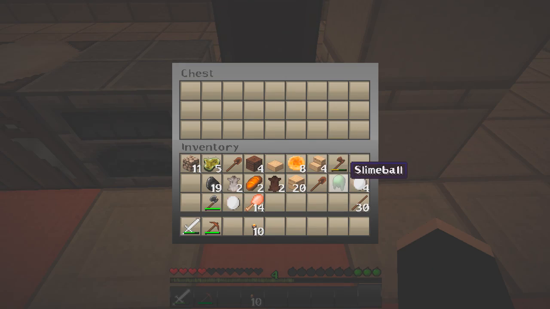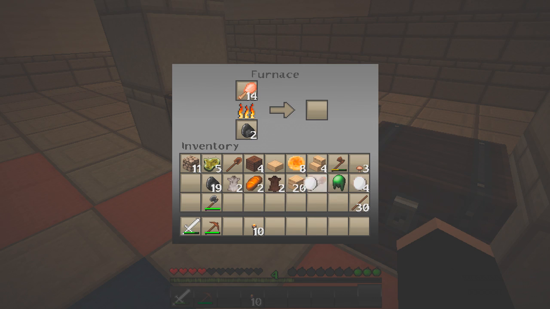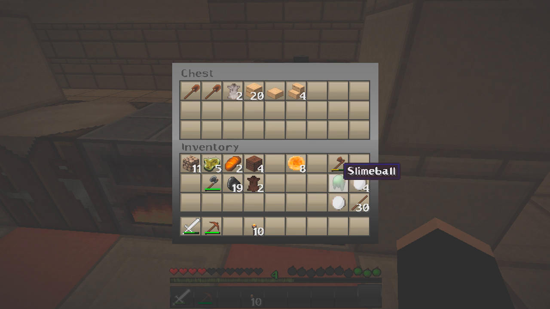I'm really wanting to do something like this. We got food. We gotta put this in there. Cook that up. Oh, it looks tasty. Let's put the shovels in there. We don't really need them. Let's put that fur in there. We need that bread though. Don't need the stairs though. We need the slab. You don't need the stairs.